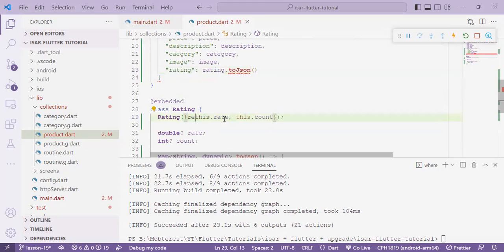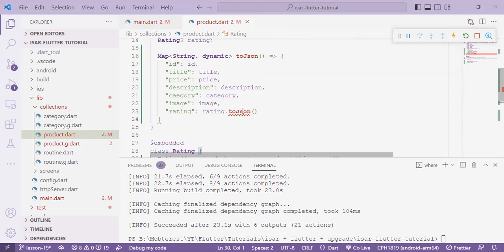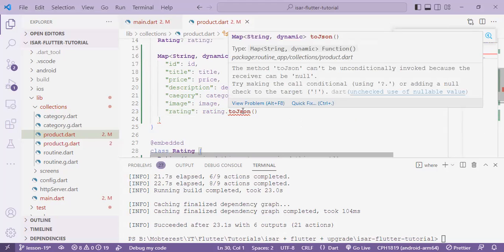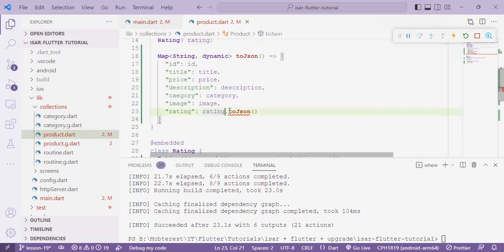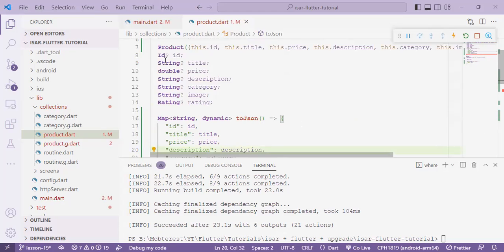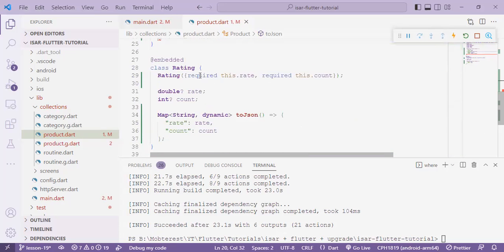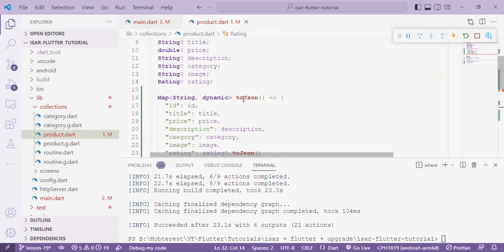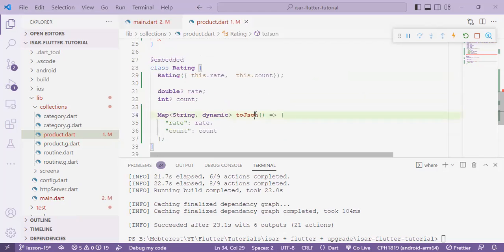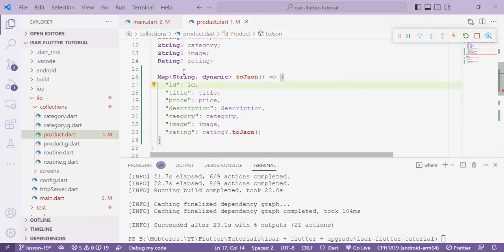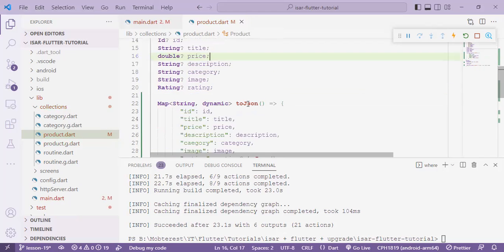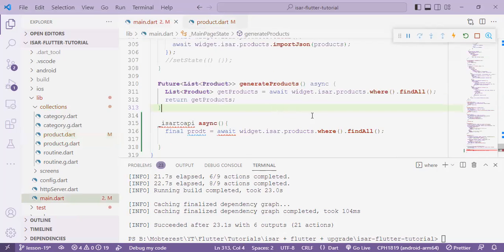So let's set this to required. Let's see, the method toJson can't. Okay. So I don't need to pass this unless necessary. So we have this mapping. This will be used within this structure, but what we need is this product.toJson, and that's what we're going to use over here.